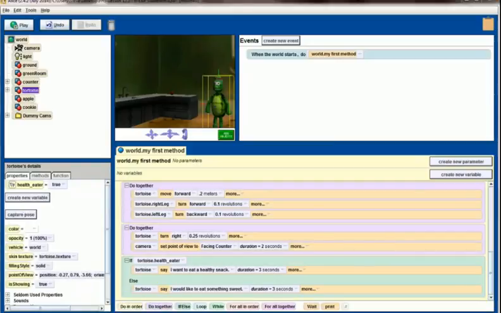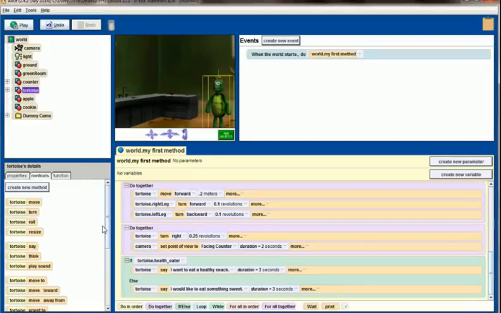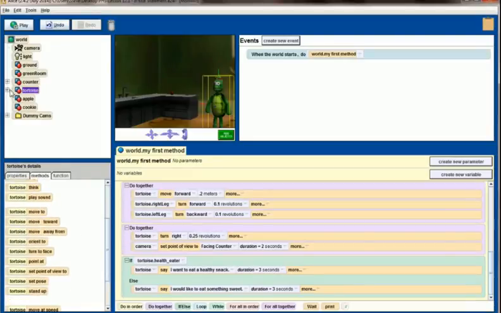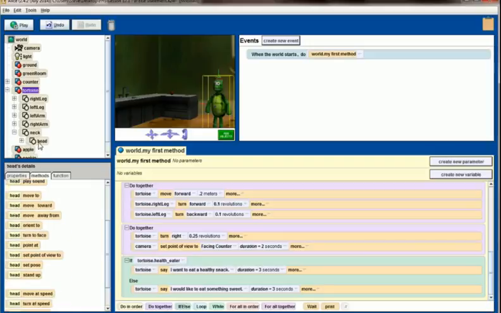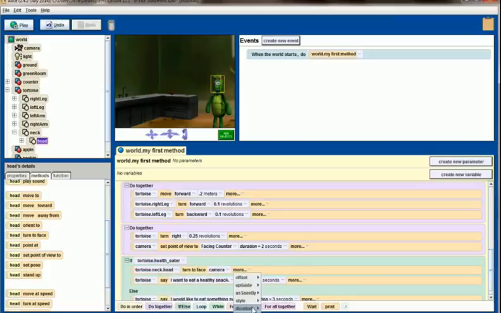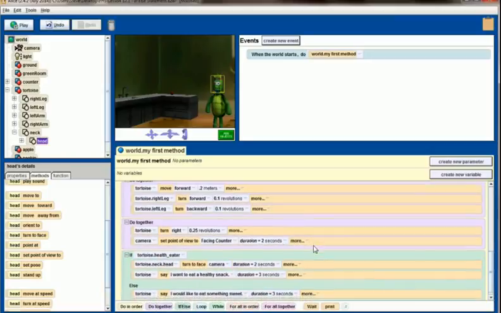In both cases, I may want the tortoise to look at the camera before making his statement, so I can do this by just selecting method, and we're going to have the tortoise head turn to face the camera before he says anything, so turn to face camera. And we'll do this over a duration of 2 seconds.